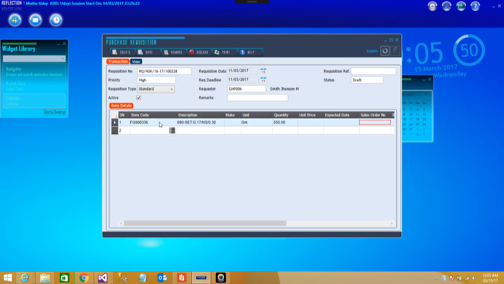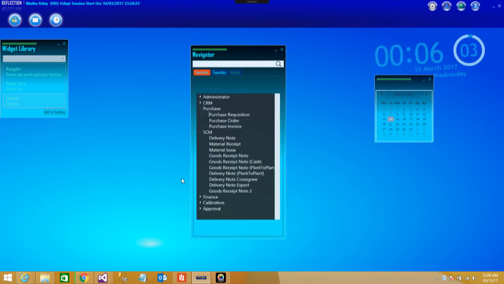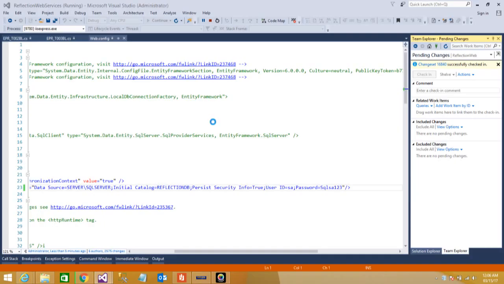You can see the item code, then SO order, and all those details can be tracked along with your purchase request. You can create your own approval process, hierarchies and all that. That's possible, absolutely not an issue. So in that you can generate your purchase request.